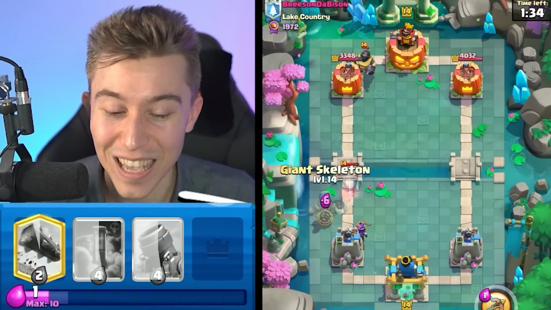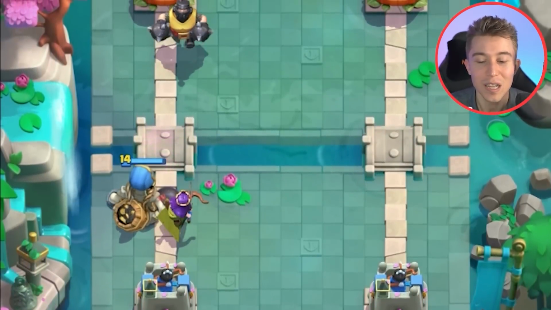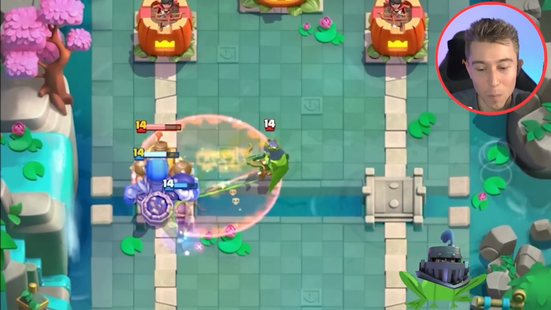I'm going to follow up with the Giant Skeleton to stop that Archer Queen from taking any damage. And then hopefully the Archer Queen isn't stupid. Get out of the way of the Mega Knight jump. Let's go. She did her magic. I'm going to go in for a poison here.